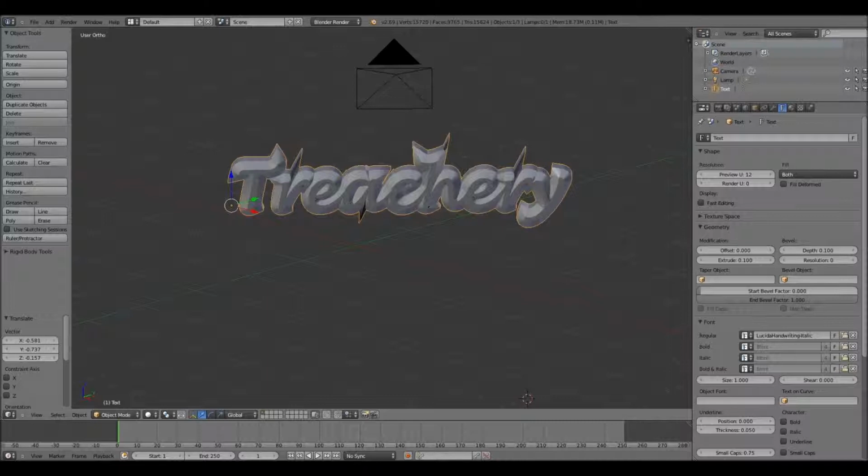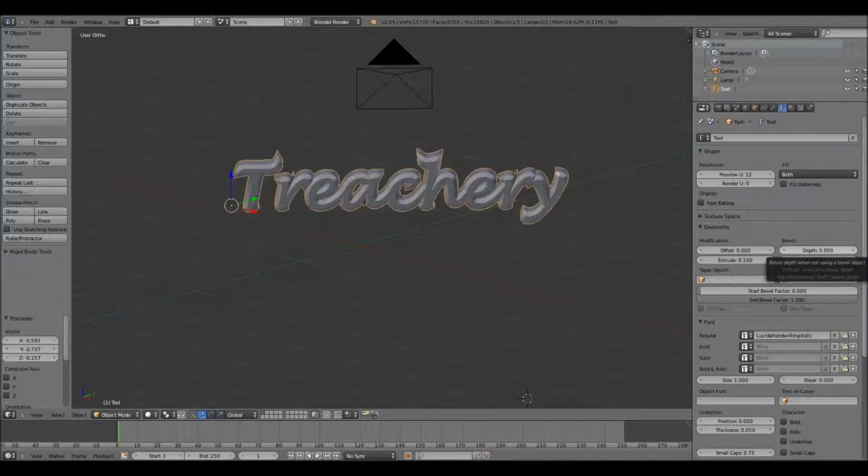I've seen them do it. You need a wireframe to do it. I can't do it because I'm still learning. But if you just hold back on the bevel a little bit, bring it back, bring it back, bring it back. So we've gone from 0.1 down to 0.50, and you can see it's a little bit better, but they're still there. So if you wanted to edit it, you could probably go into wireframe mode and change it, but for the ease of this, I'm just going to bring it all the way back, and all the errors disappear at 0.030.